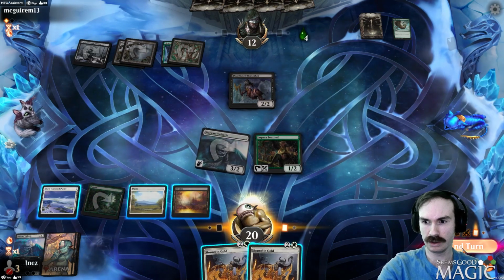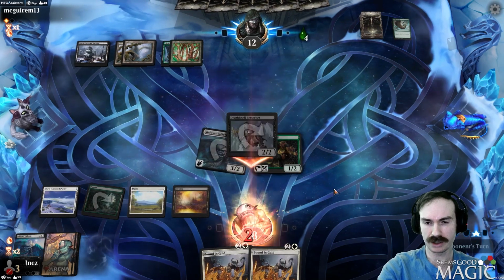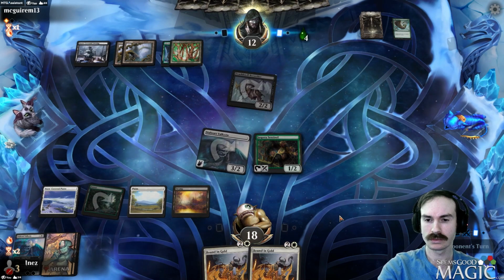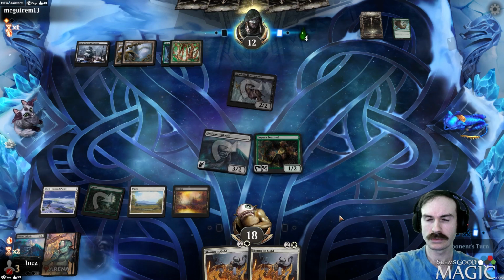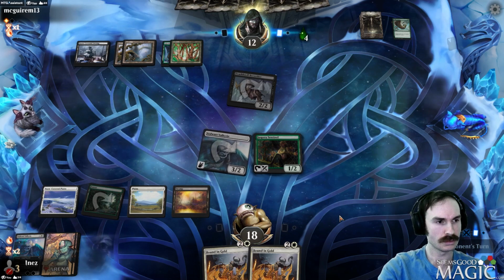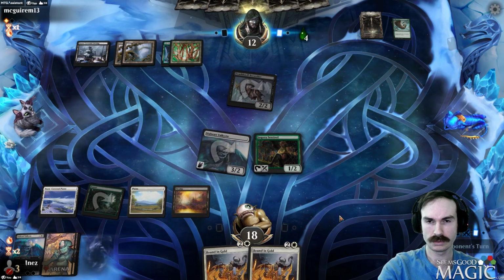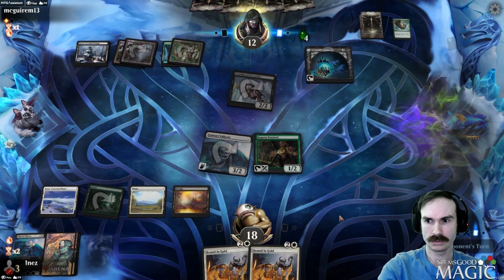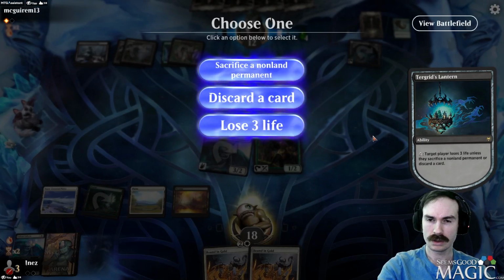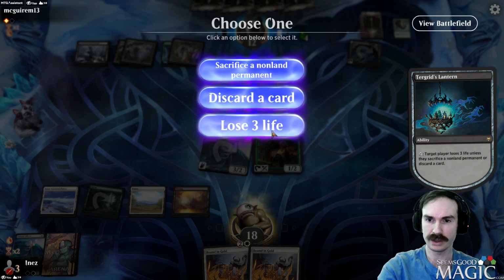Kind of want to save the Bound in Gold. I mean, I guess they could Skull Raid us here, but it seems like a waste on a 2/2. What's this do? Sacrifice a non-land permanent, discard a card, or lose 3 life. I guess I'll lose 3 life.